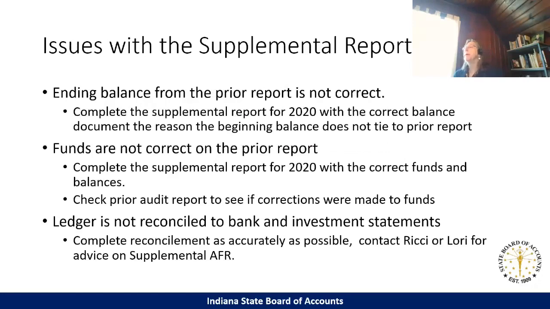It is possible that there were audit corrections to that report, and you can look at the audited financial report if it's available. There are still some counties that we haven't issued the audit reports for 2019 yet, even now, so you can't always get that, but you can always check on our website, pull up our audit reports, put in your county and the year that you're looking for, and see if there were some adjustments that were made.